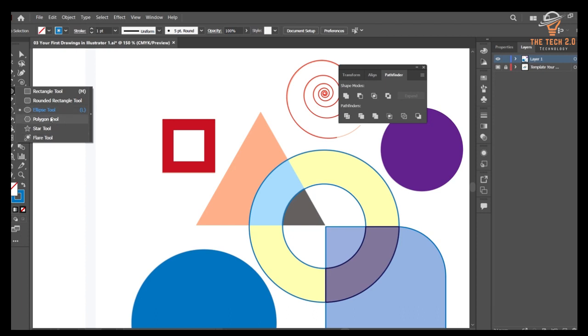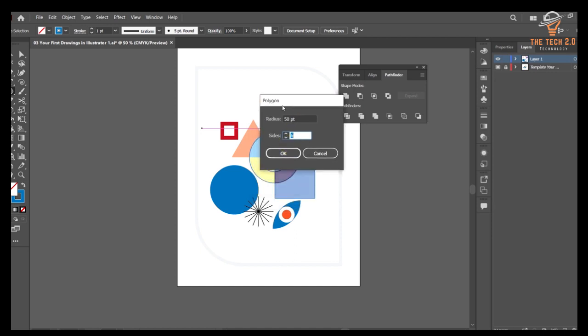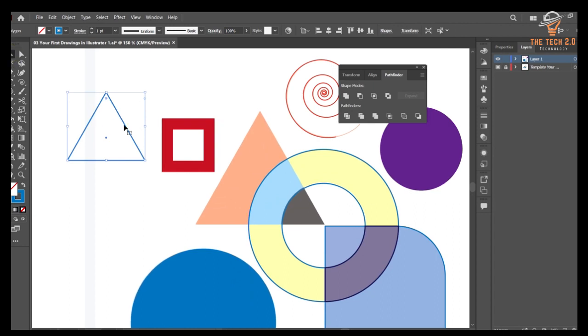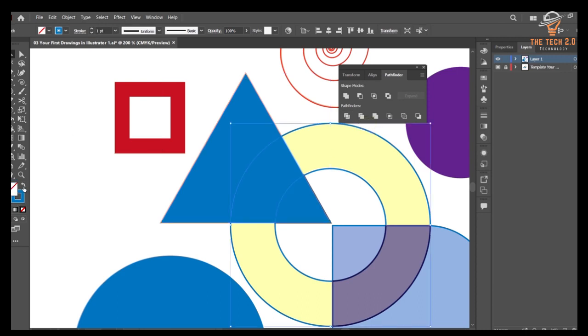So polygon tool, and you click polygon tool and you click here, then it gives you the options. Okay, we have the radius and we have the sides. Now the sides will tell us how many sides the polygon has. In this case, we want just 3 sides. So when you click 3, we have the polygon created. Just drag it in place and increase the size like this. Okay, yeah, so it fits perfectly now. Just bring the color back, and this one bring it back too.